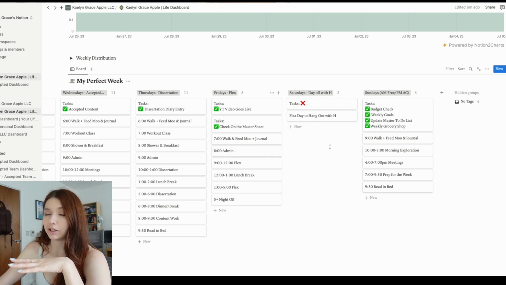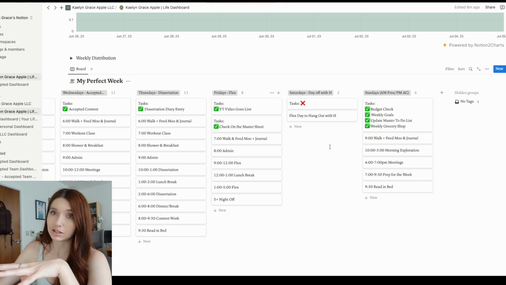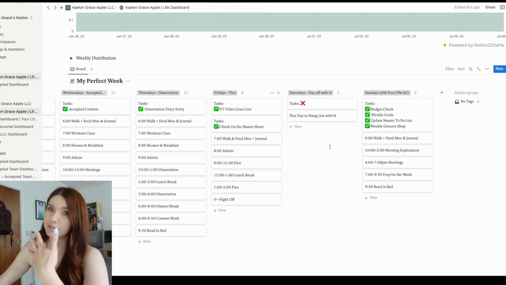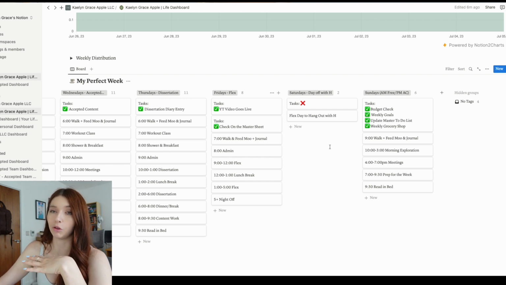This is the reason it's clear. I have no tasks, and this is a day for me and my partner or me and my friends to hang out. And it's really important to me to have that scheduled and to set boundaries around that. It's something I have not prioritized in the past, but since moving to London, it is something I prioritize now, and having a visual representation of that schedule around makes it so that way I am constantly thinking about and I'm aware of this progressive schedule throughout the week.